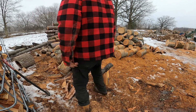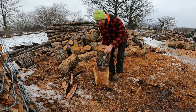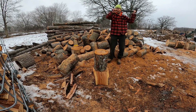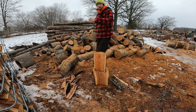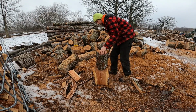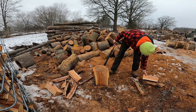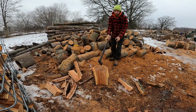Alright, that's hickory. A piece of cherry. This is fresh cherry. We just cut these down a week or so ago. So it should be a fairly green number too. But yeah, from what I'm seeing, in dry wood, or drier wood, they're all pretty comparably the same. And we'll see what it does in the cherry, but I think they read a little higher in real wet stuff. But like I said, it's still gonna tell you it's wet, so not a real big problem.